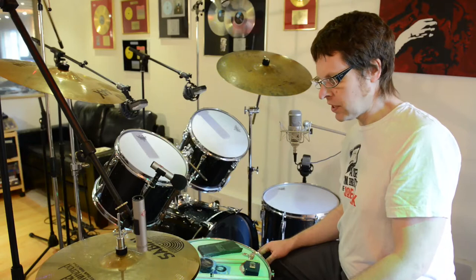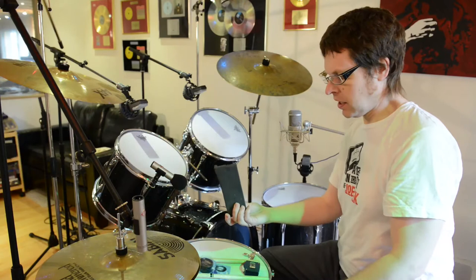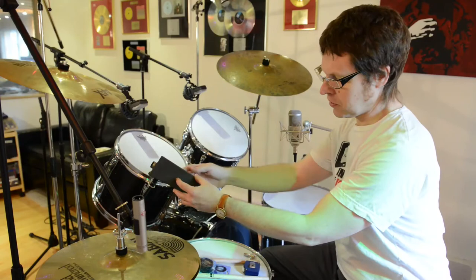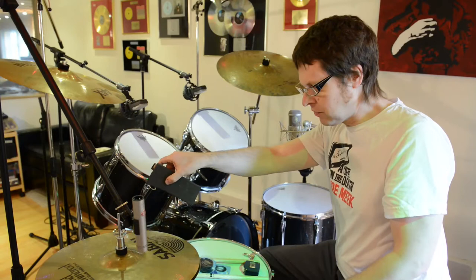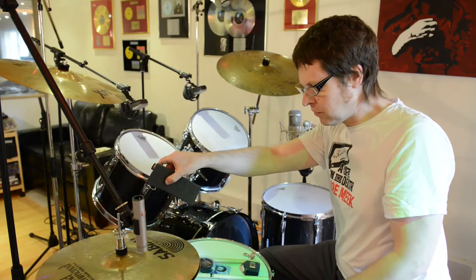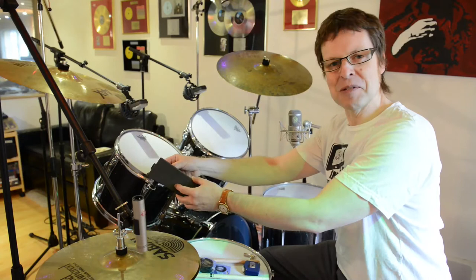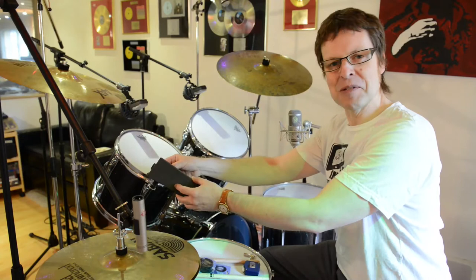About shielding the snare mic from the hi-hat — this is a bit of foam from a microphone case. I'd put it in front like so and tape it, so it's picking up less of the hi-hat directly into the capsule. It deadens off some of the high frequencies and gives you a little bit of extra separation from the hi-hat — stops you getting all that bleed, especially when you start trying to brighten up the snare in the mix. I think this technique was used on a Michael Jackson record — on Thriller I think — so it's quite a good trick, and I do it often these days to ward off extraneous hi-hat.